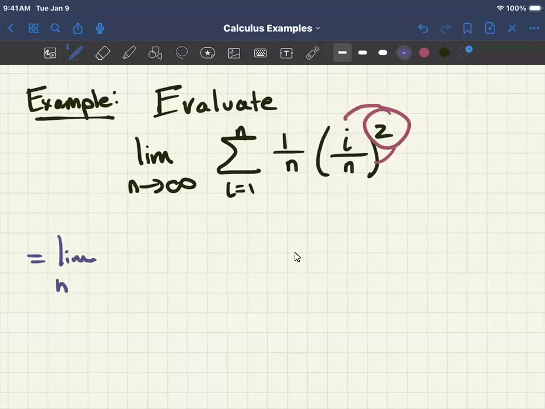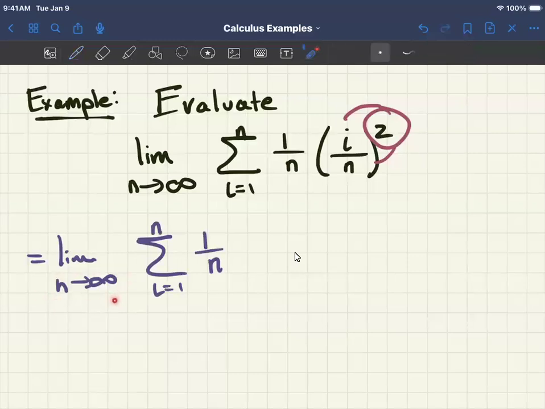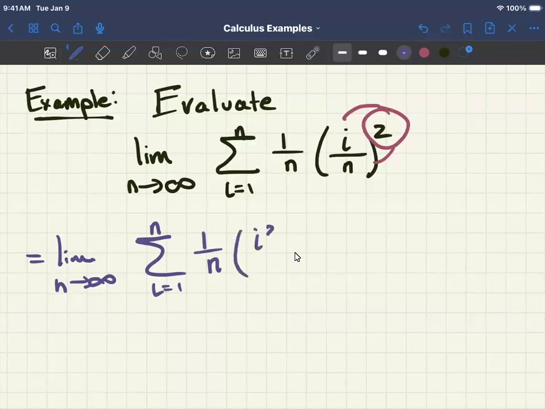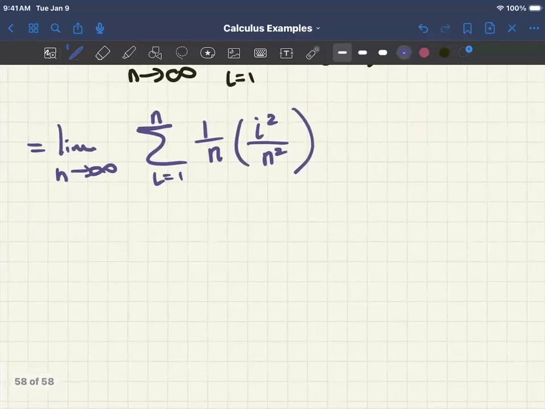You'll notice we have two letters that are changing in this particular problem, which makes sums and limits a little bit more tricky. We have our n on the outside going to infinity, so that number is changing. And on the inside, i starts at 1 and goes all the way up to n, so that is also changing. The first thing we're going to do is try to get rid of that sum, so we're going to do a couple of steps to make sure we don't have any i's and we're just left with n's.